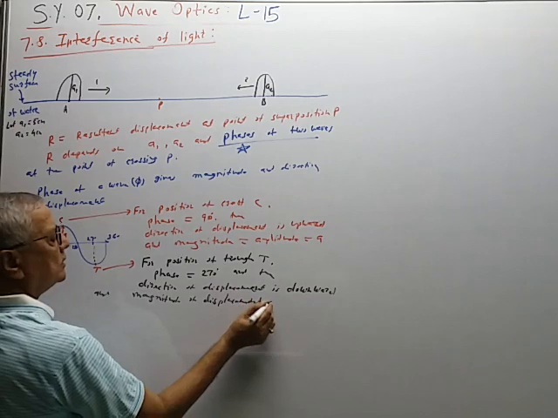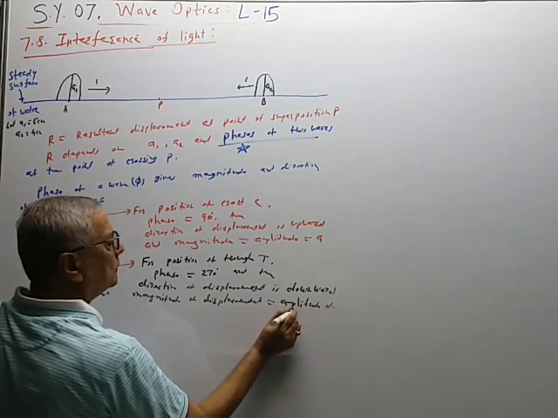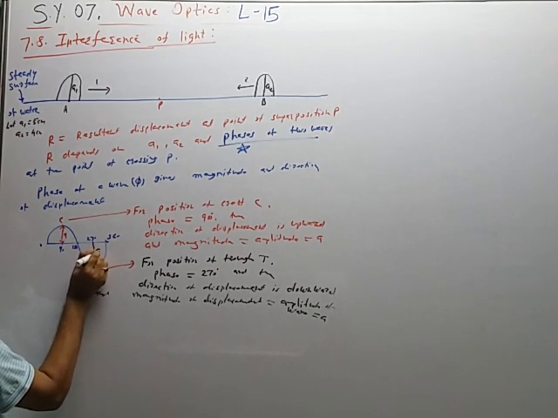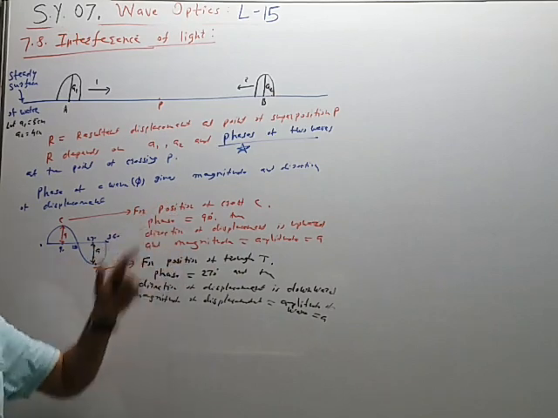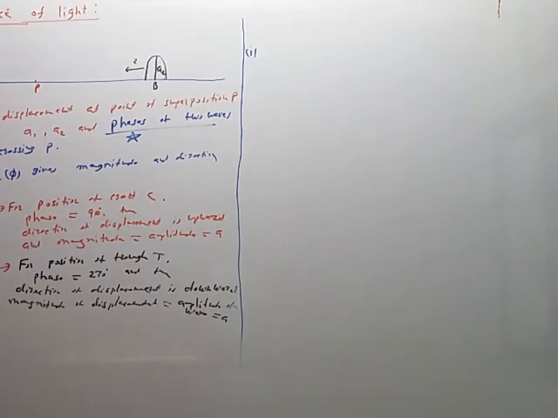So this is the general rule of this displacement. Magnitude of the displacement is equal to amplitude of the wave, equal to A. So this distance is also A. For a wave, the amplitude remains constant. So we are using this convention for a wave: for the position of crest, the phase angle is taken as 90 degree, and for the trough, the phase angle is taken as 270 degree. At the crest, the displacement is in the upward direction, having magnitude equal to amplitude. So we will consider 4 simple cases of crossing of the two waves.